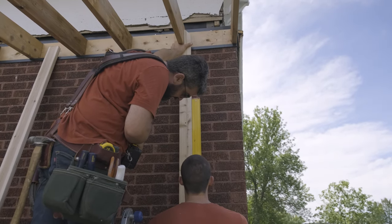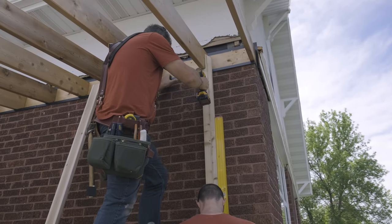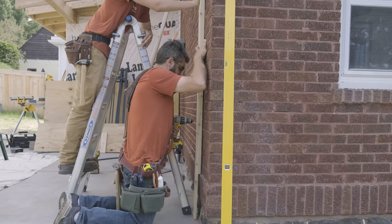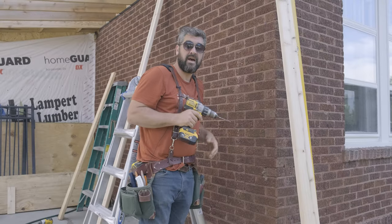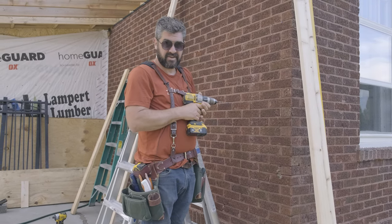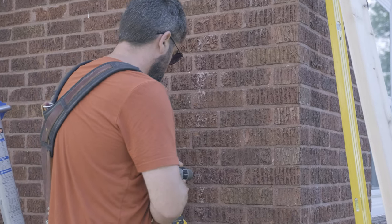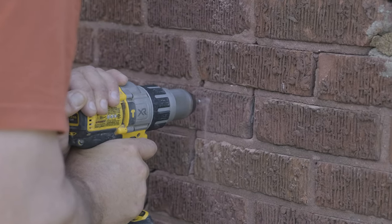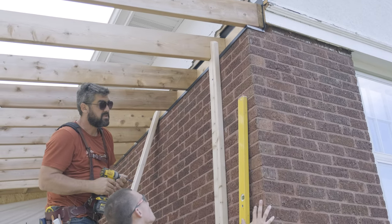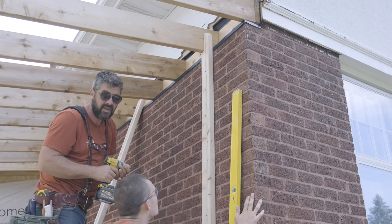This has got to be perfect — this is our final, so make it as good as you can get. I removed the board so I can make sure I have the full depth of the screw into the brick, and then we're going to clean the holes out to make sure the Tapcons have a good chance that they're going to grab like they're supposed to. We're just going to attach with our Tapcons — we should see them suck in pretty well flush right there, and after cleaning the holes out, it seems like everything's going to grab just fine.